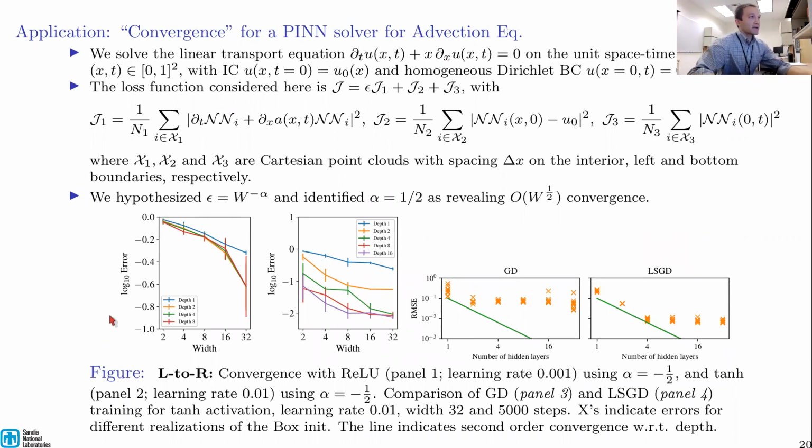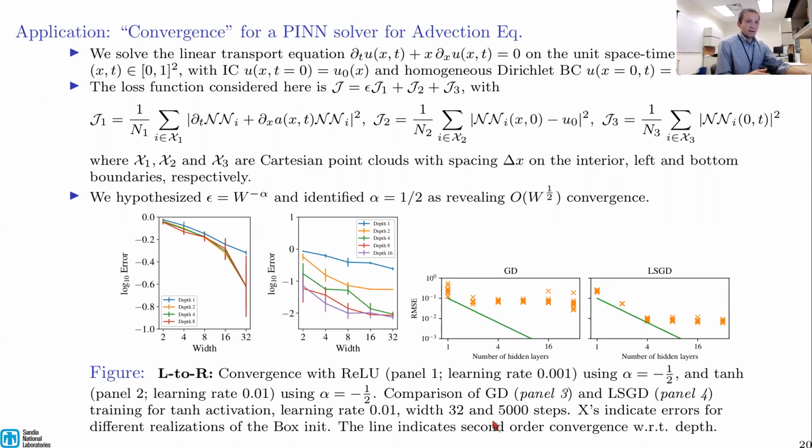I think I'm running behind, so I don't want to talk about this too much, but basically, don't look at all this detail. If you try to solve a linear advection equation with a non-constant speed, what we've shown is the least squares gradient descent gives you a better answer. Basically, as you increase the number of layers, it stagnates at a better root mean square error, and you get something that looks like convergence. I put convergence in quotes. There's fairly large error bars here, but you get some trend of improvement.